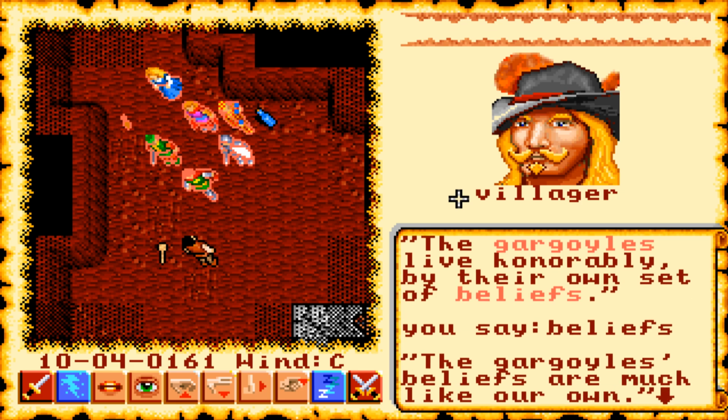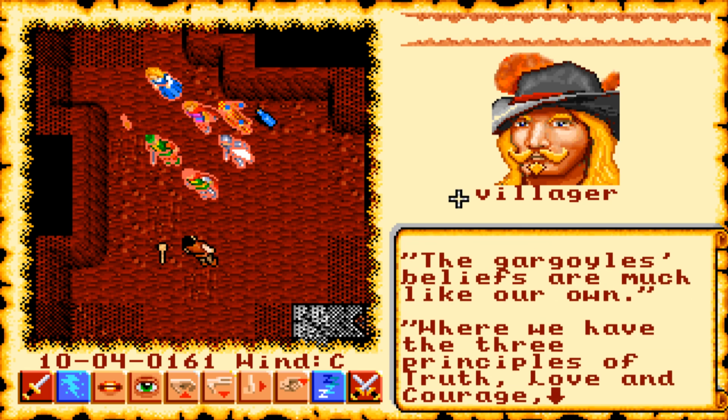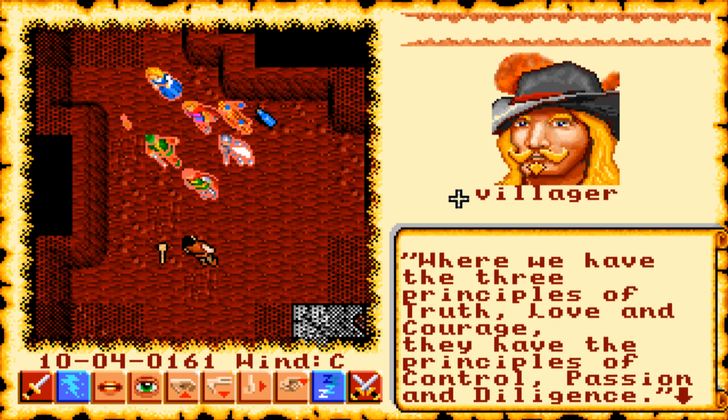The gargoyles' beliefs are much like our own. Okay, it's like a mirror image. Where we have the 3 principles of love, truth, and courage, I got them in the wrong order, but still, you get the point. And yeah, I did it Ultima 4 style. They have the principles of control, passion, and diligence. Yeah, we heard that before, so they're basically like us.